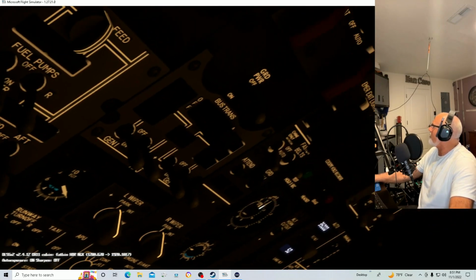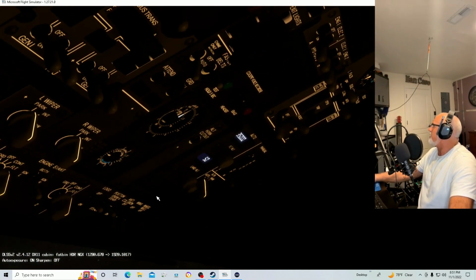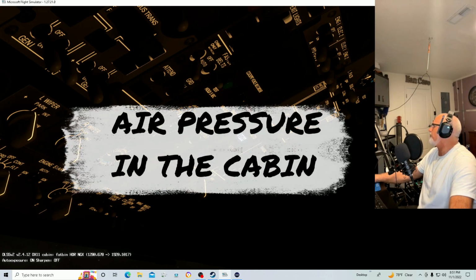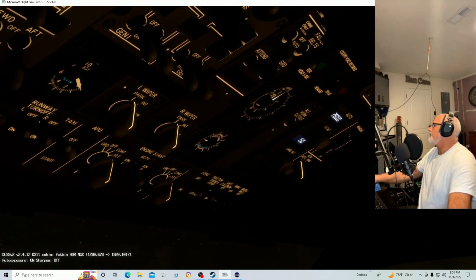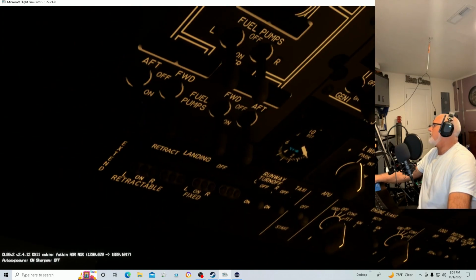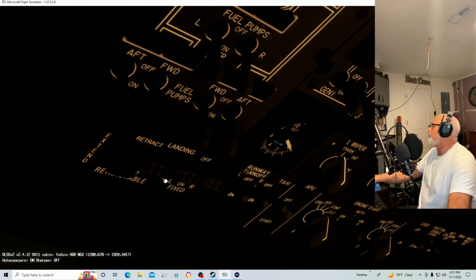All right, go up on the top panel. Okay, we're going to set this to our top of descent, 2800. This is what actually sets all the oxygen and stuff. And I know this is 150 above the ground. Let's set that. That's continuous. Okay, let's put the landing lights all on.